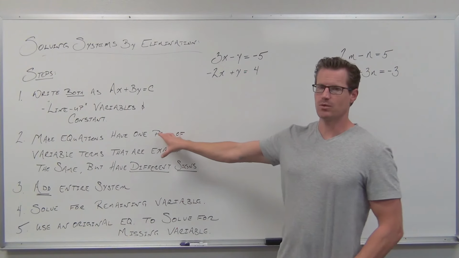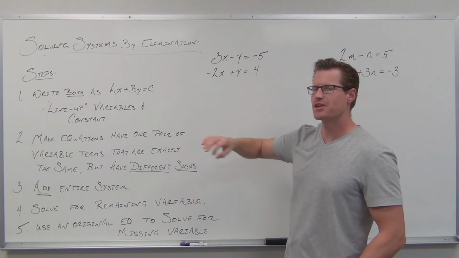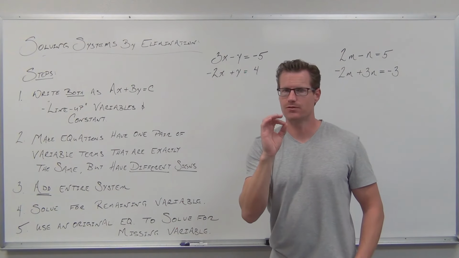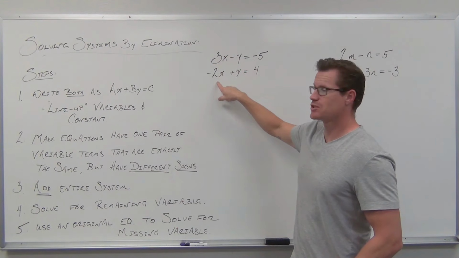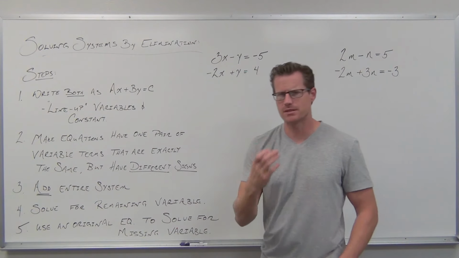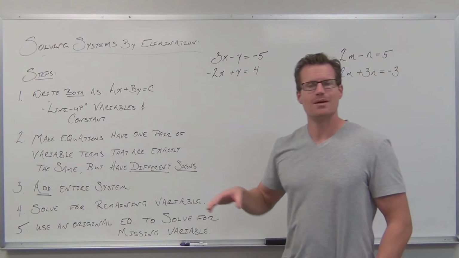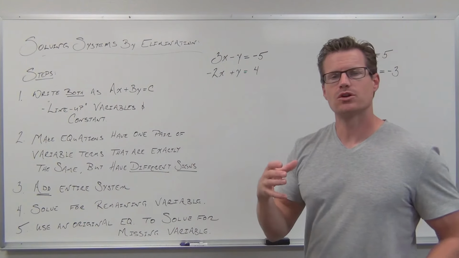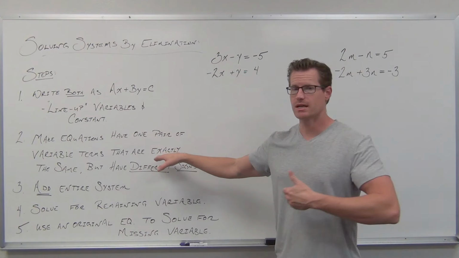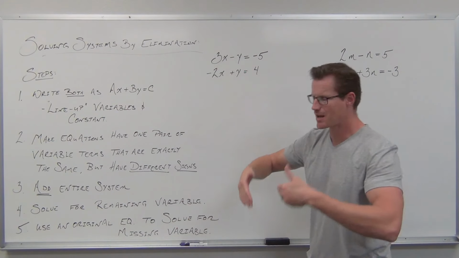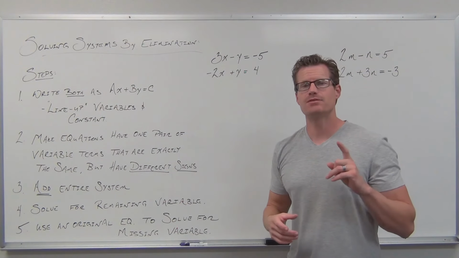Number two, this is the big one. I have to make sure that my equations have one pair of variables that are identical, with the exception of their signs. So they have to have different signs. The x's don't cut it. That's 3x, that's 2x. They do have different signs, but I'm talking about the same exact coefficient with the exception of the sign being different. Our y's are what I'm looking at. Man, if you see this, this is a win right here. You're gonna love having variables that are identical with different signs already. So our step 2 is satisfied. I've lined it up. I got my x's on x's, my y's on y's, constants on constants, and I have one pair of variables that are identical, but they have different signs.